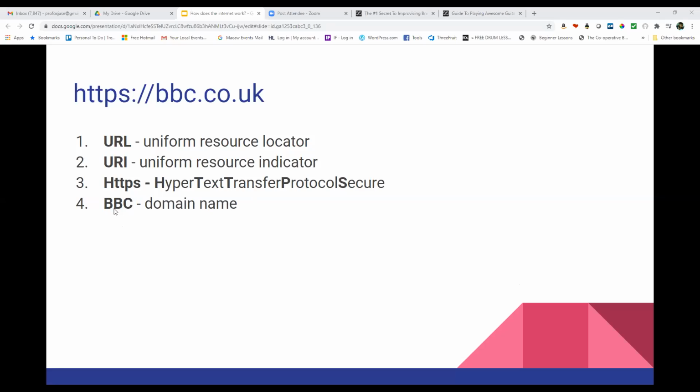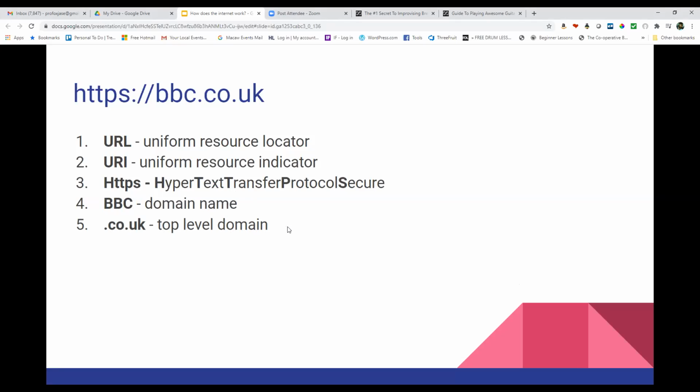Okay, so BBC is the domain name. And actually, you probably technically say bbc.co.uk is the full domain name. And the .co.uk is called the top level domain, or the TLD.